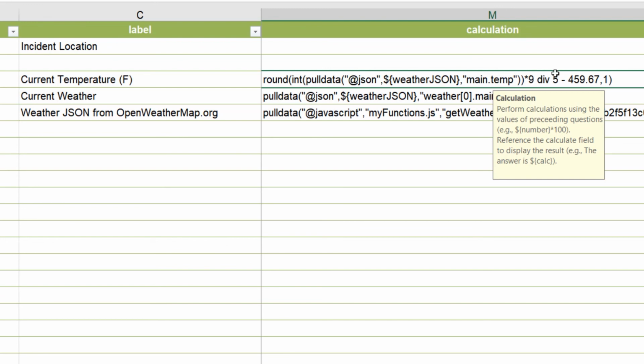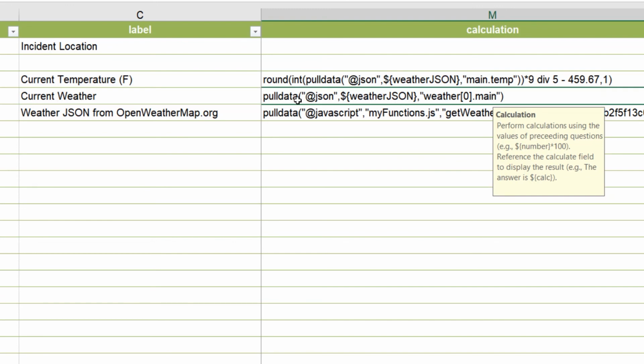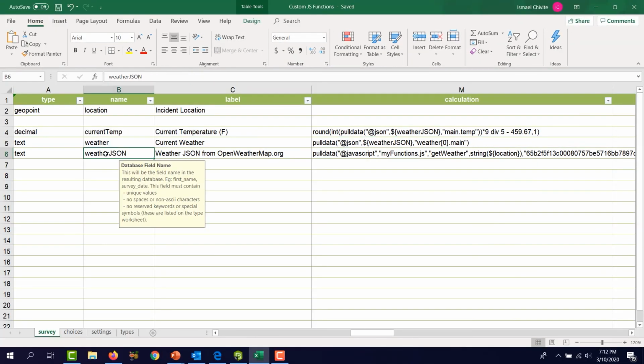And then we are applying some conversion factors. The same with the weather. You look at this, pull data at JSON, that is given a JSON string, extract the weather main attribute out of that JSON string. So the JSON string is actually this guy here.